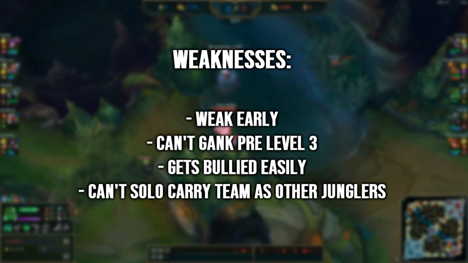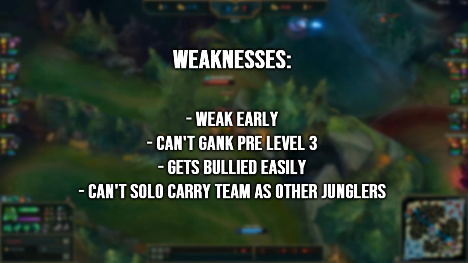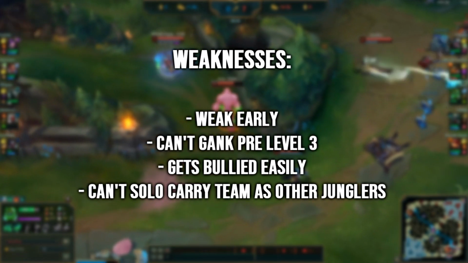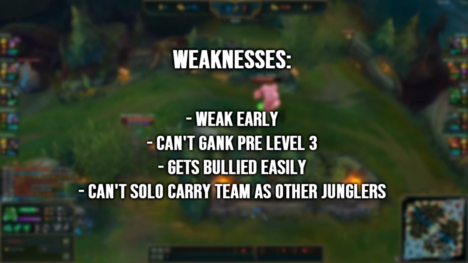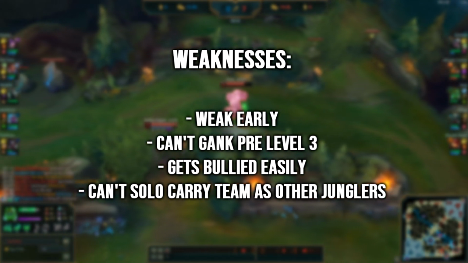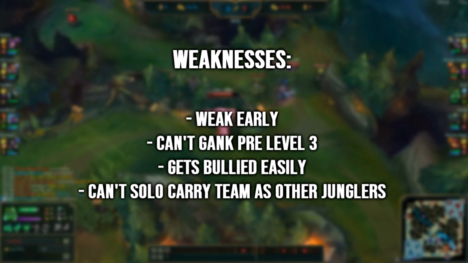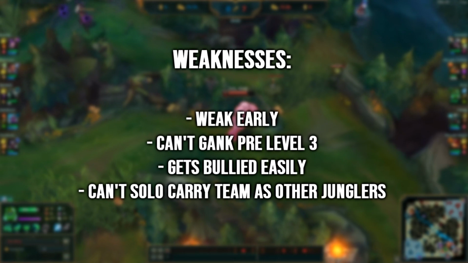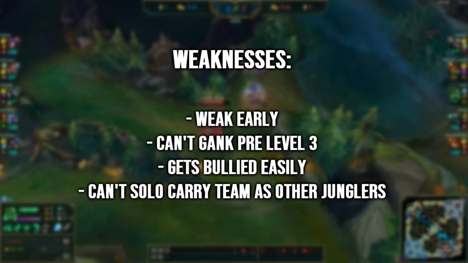And the thing with Zac, you can't gank before level 3. There's no point wasting time and ganking at level 2. And if you do get bullied in the jungle early with the enemy jungler constantly invading you, the best thing to do in this scenario is to buy control wards first off. Another thing you can do is also vertical jungling, because the enemy jungler is going to be so focused on trying to track you down and take your jungle camps that he's not going to take his own jungle camps.